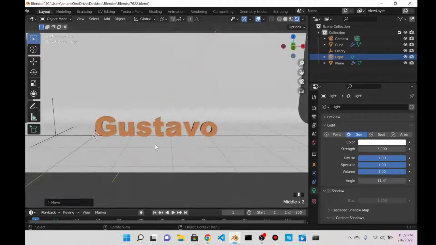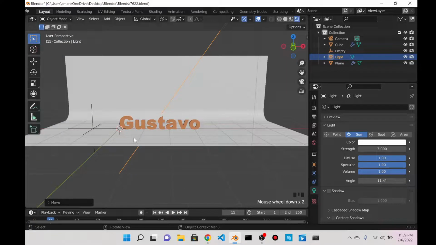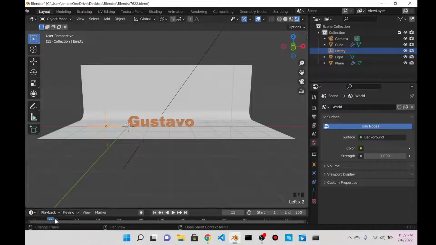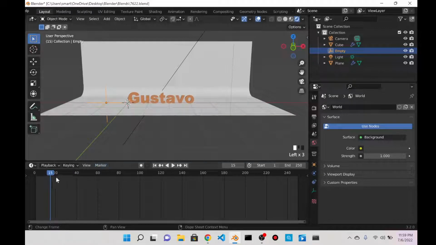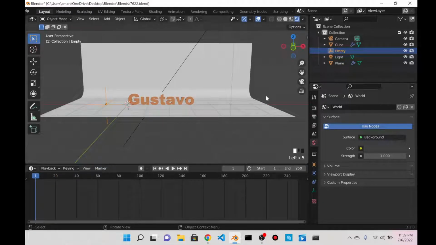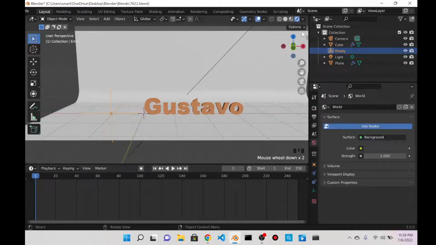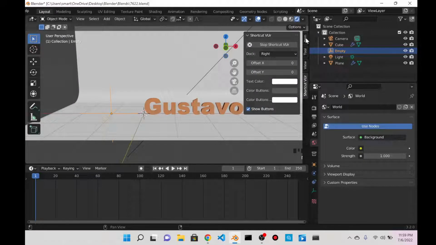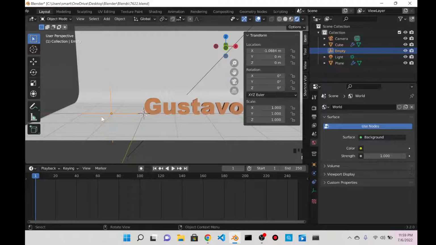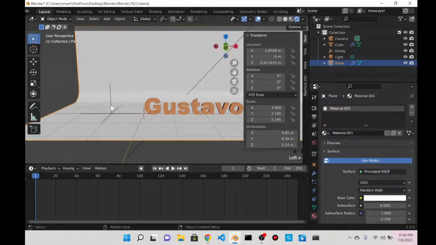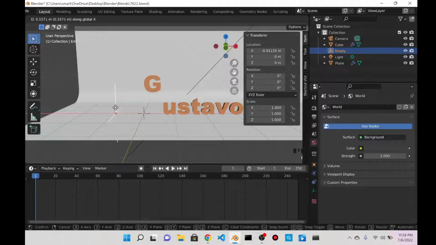Anyway, now to the actual animation part, because if I click play, nothing happens, since I have to actually animate the stuff. So I'm going to pull up the timeline. I'm going to go to keyframe 1, and then press N to pull up my N panel and go to Item. Then I'll select this and do G, X to move it to where it starts, about here.